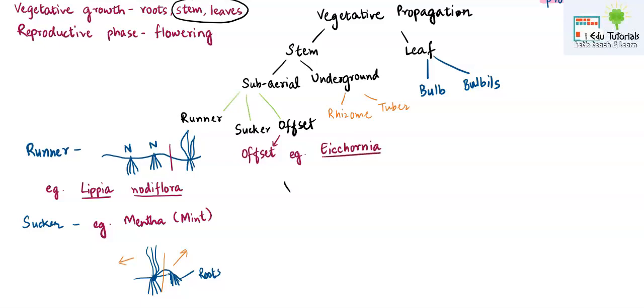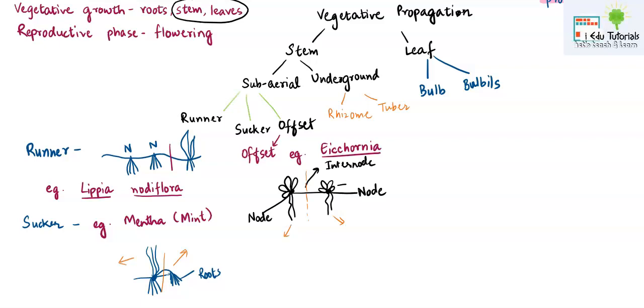Now in Eichhornia, generally these are plants that possess only one internode. So this is the internode, the place where growth is happening. This place is going to be your node. This place is also going to be your node. So you can see that they are only one internode long. Now again, if a break happens in between, then both these parts will live their individual life.